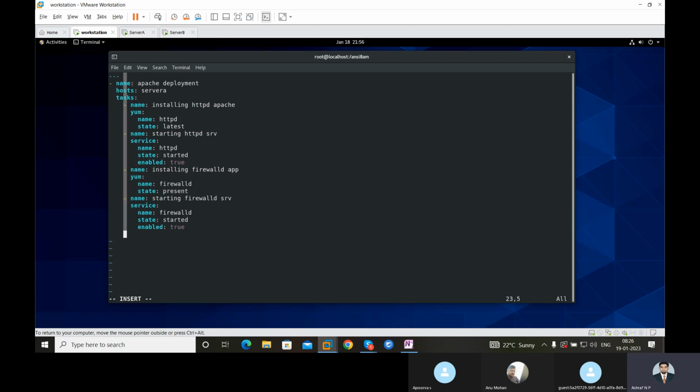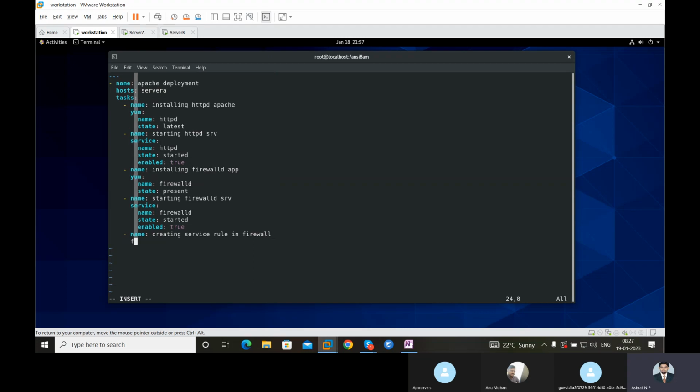Next, I want to create a port rule or service rule to allow HTTP packets through the firewall, because when people are visiting, people are sending a request to the Facebook server to visit the Facebook login page. The Facebook server should allow HTTP packets in the firewall, then only you'll get the result. So okay, service or port filter. I'll create a service filter, a service rule in firewall.